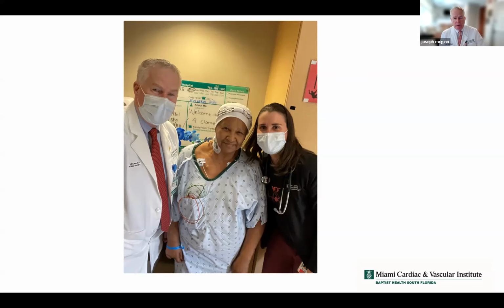But at the MCVI, Miami Cardiovascular Institute, we were able to take this patient and get a brand new valve through a groin stick. We threaded a valve up through the vascular system and expanded it inside the aorta. So she got a brand new valve. The next day, we took her to the operating room and did a minimally invasive bypass surgery, from which she did very well. She literally is ready to go home 3 days later. And you can see this is post-op day 2 or 3, I can't remember, and she's up and walking around and ready to get back to normal life. So we're very proud of her progress, and she did very well. And she's very excited to get back home so quickly.